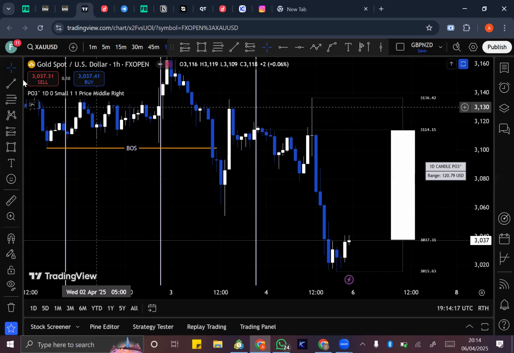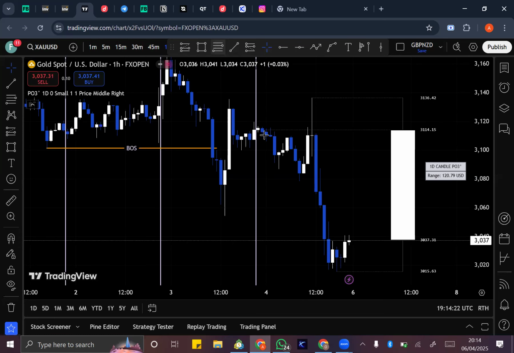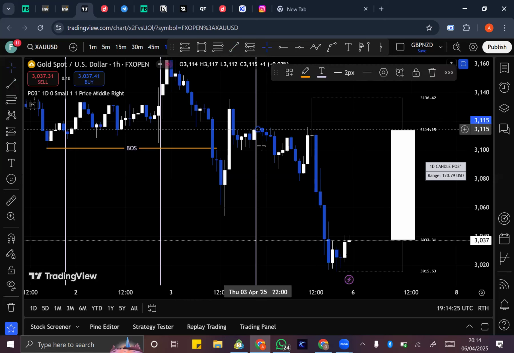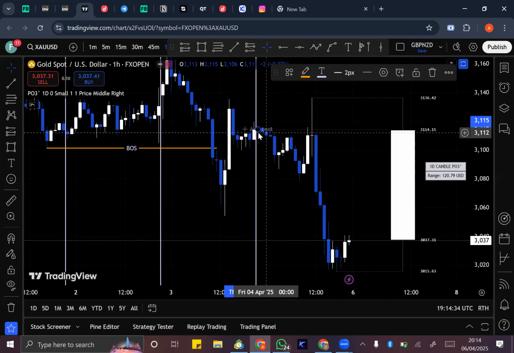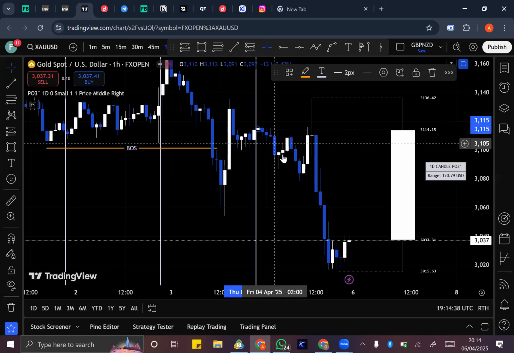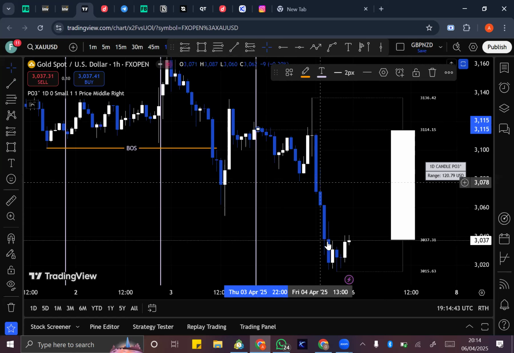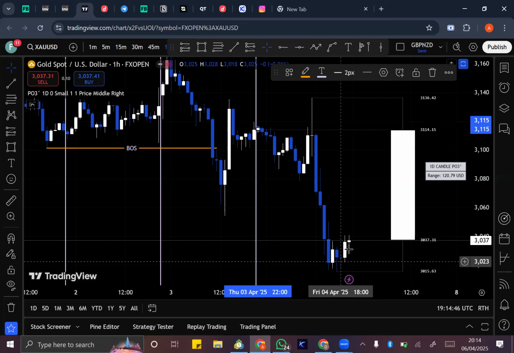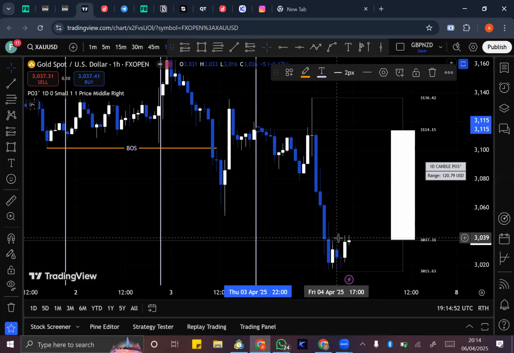Now, okay, the market opens right here, this level. The market opens from there, which is the day. So it pulled back down. Sorry, I was thinking that the market starts from here. So let's just count the candlesticks here. That's 1, 2, 3, 4, 5, 6, 7, 8, 9, 10, 11, 12, 13, 14, 15, 16, 17, 18, 19, 20, 21, 22, 23. I know it will not get to 24 because the market usually closes around 10 in the evening.